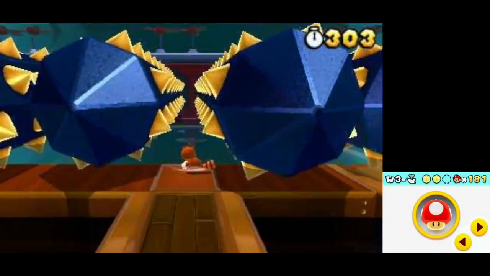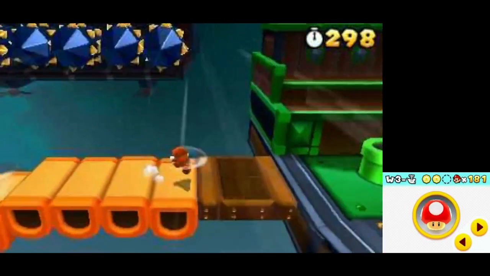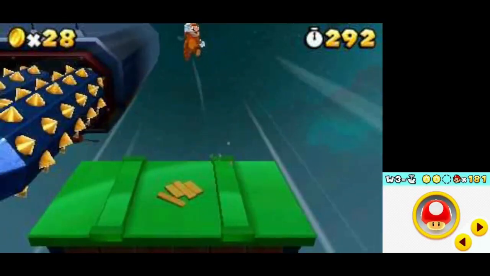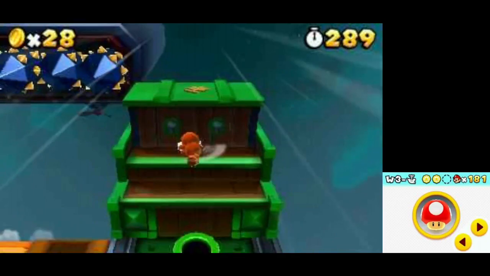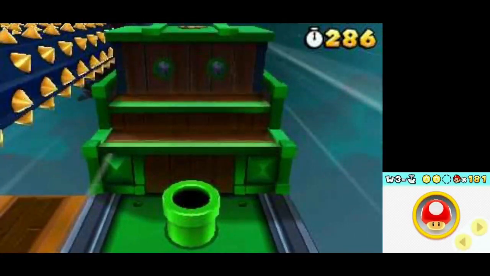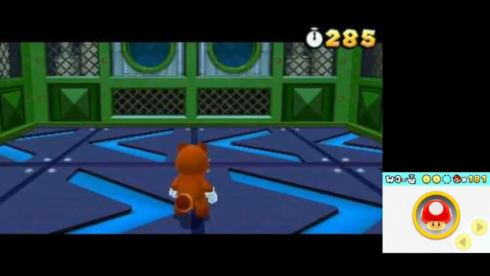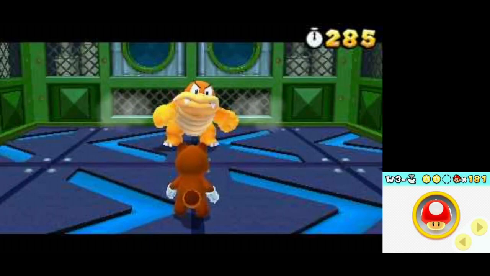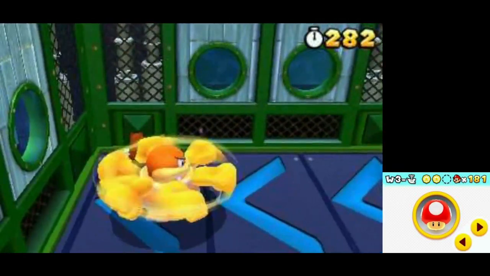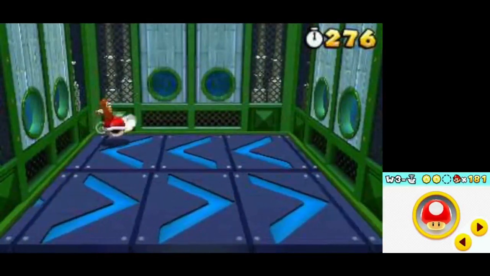No. Just gonna keep doing this. Before you go in there, just another mushroom there, and there's nothing that side. Let's go. And then, who do we fight here? Well, it's none other than Boom Boom again! Oh, I missed! I just have to jump on him. Oh, oh!